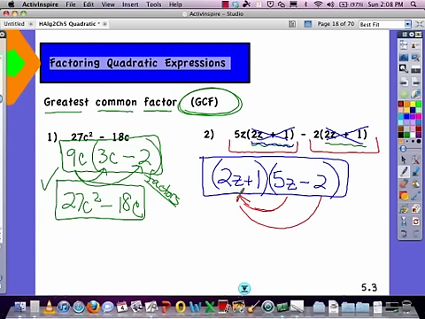Now, the question is, why wasn't this original statement in black already considered your factors? Because in factoring, it's two things that multiply to give you your answer. Here are the two things, one parenthesis, then the other. Up here, you have a subtraction sign between the two. That does not signify multiplication. You do not have two things that are multiplied to give you that answer. So our factors in this case would be 2z plus 1 times 5z minus 2.